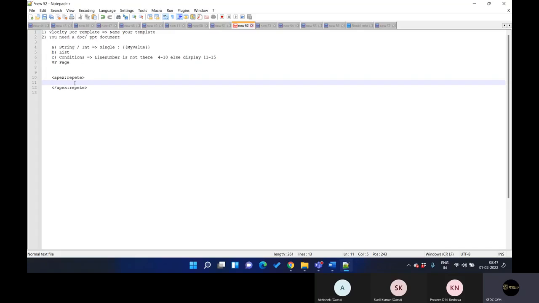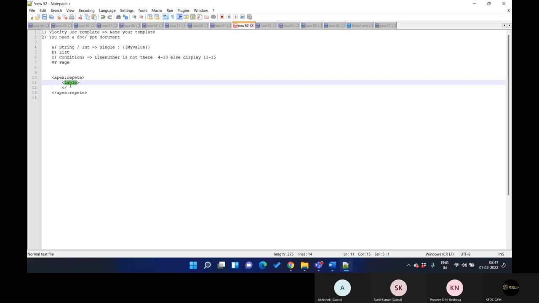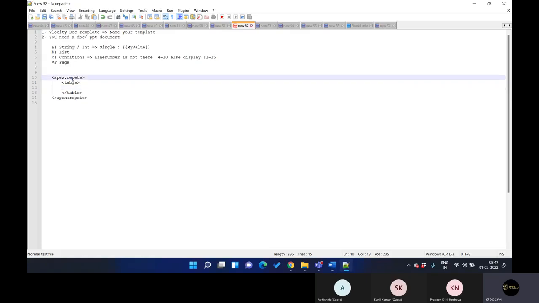In between these blocks, I also use tables. Inside tables, I use tr, td, all those things, right? The thing that I want to convey here is that between line number 10 and line number 14, there are elements which I want to repeat. Same goes here also. If it is a list element, let's say a line item, we want to repeat some table, right? We want to repeat any information in between for that list, right?